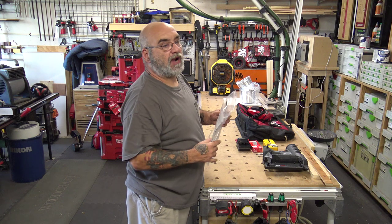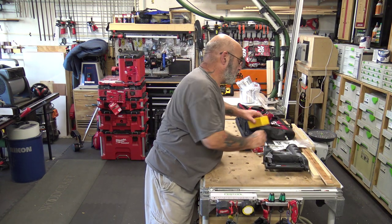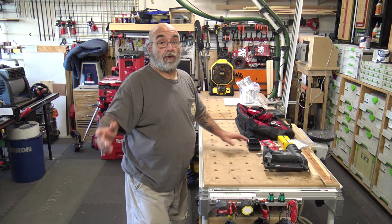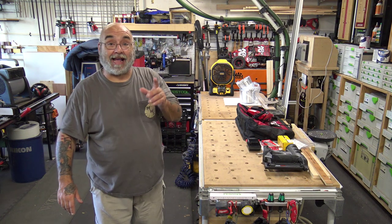And the difference in prices, I think only $20. The finish nailer was like, yeah, $283. Yeah, $283.